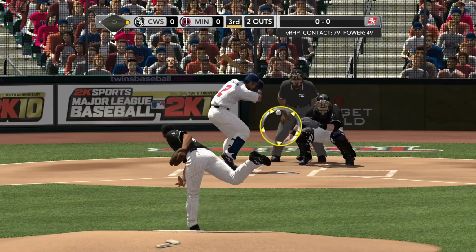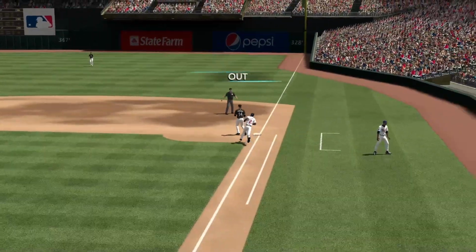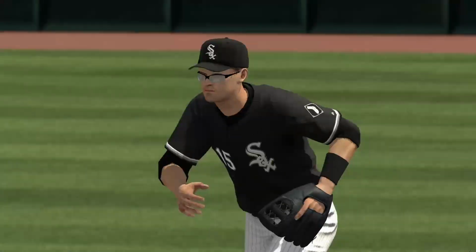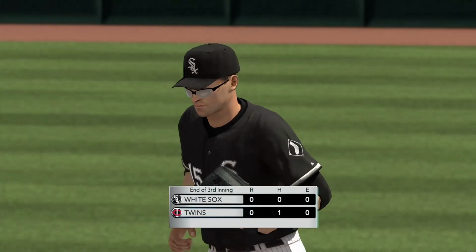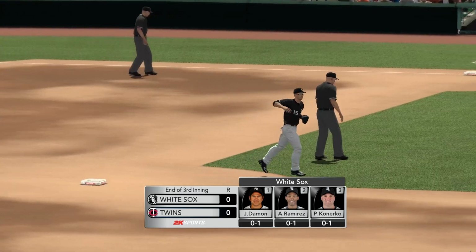First pitch to Span. Line towards second. Beckham throws to first in time. That's 3 down. So Jake Peavy holding it down. No runs allowed through 3. And it'll be the White Sox.